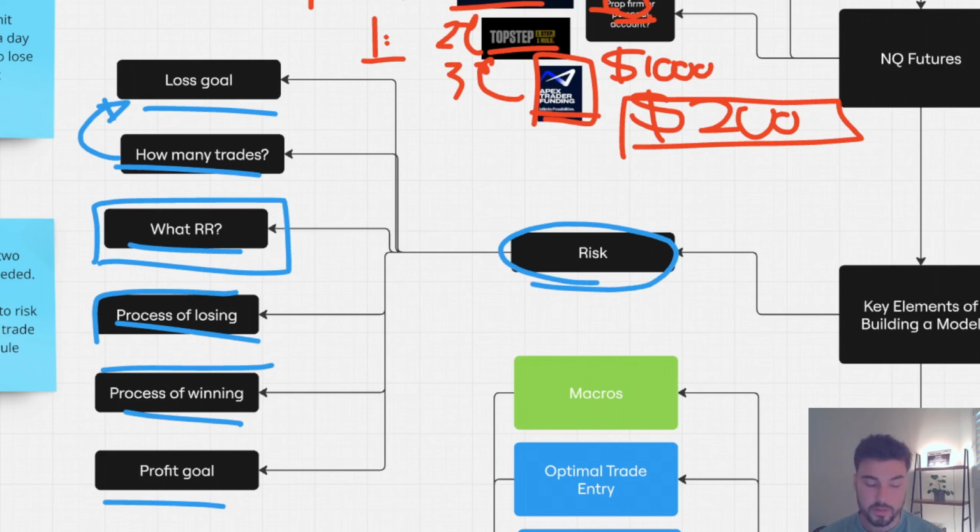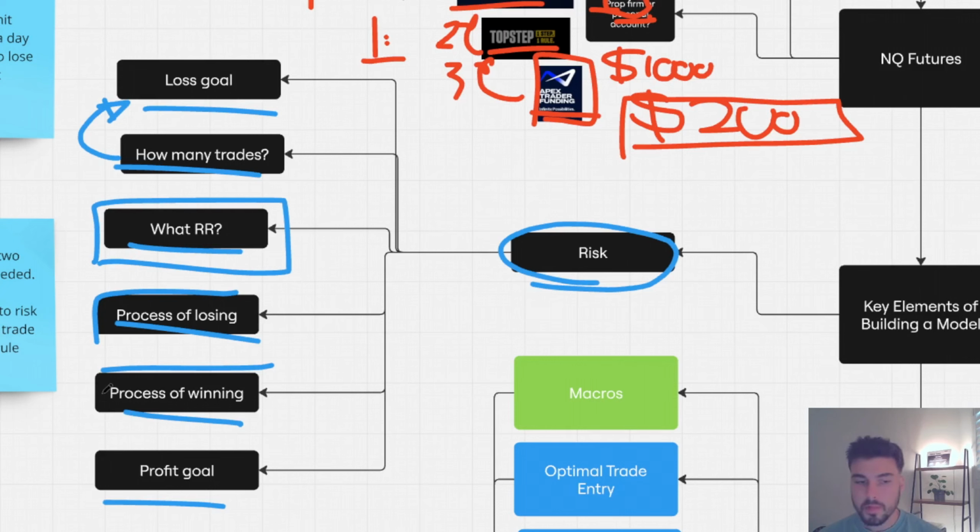When you take losing trades, what do you do? That's all I'm saying. Do you leave the charts? Do you shut your laptop? Do you go outside? Do you do exercise? Do you do something to distract yourself? Do you watch TV? Do you watch YouTube? You need to have a process of what you do when you take a loss to make sure you keep yourself in check.